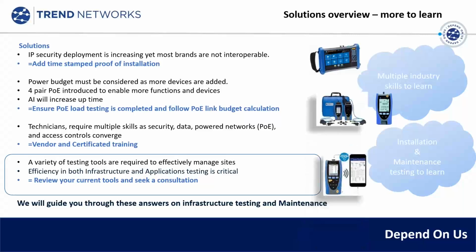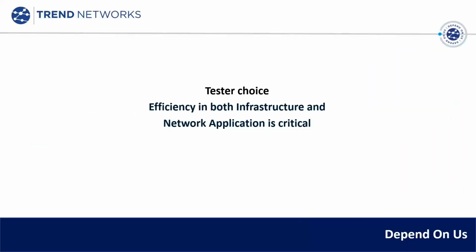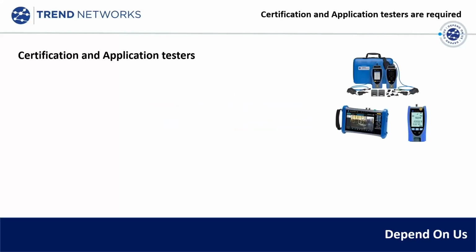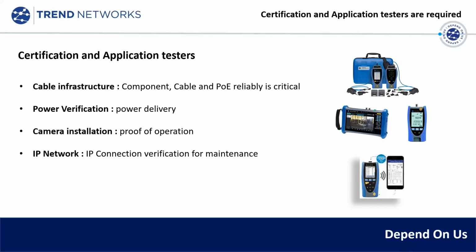Okay, so there's a range of testers. Tester choice is imperative. Efficiency in both infrastructure and network application is critical. Okay, so firstly, we have certification testers. They focus on components, cable, and now the PoE reliability. We're going to address that in a moment. And power verification, camera installation, and IP.